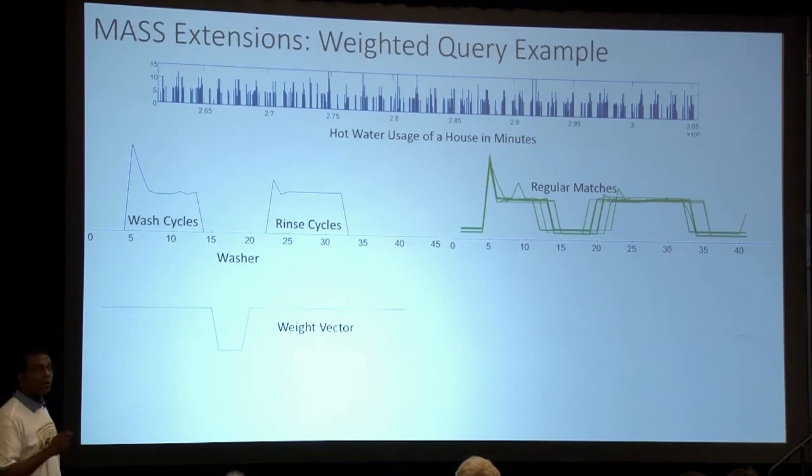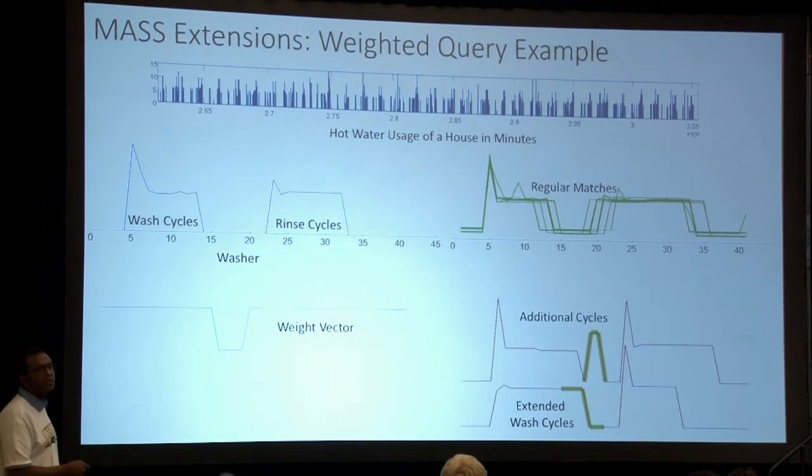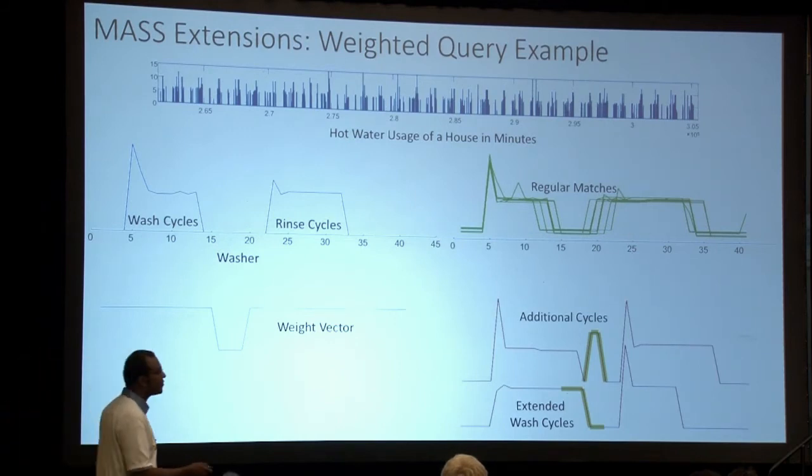Now you say that, no, I want to see what happens in between. I don't care much about those. I want to see if there is any different pattern that we can see here. And what you do is you put relatively high weight here, and low weight there, and want to match this 0 segment to anything that you can see in this whole time series. And you output this. So the weighted Euclidean distance profile will output this.